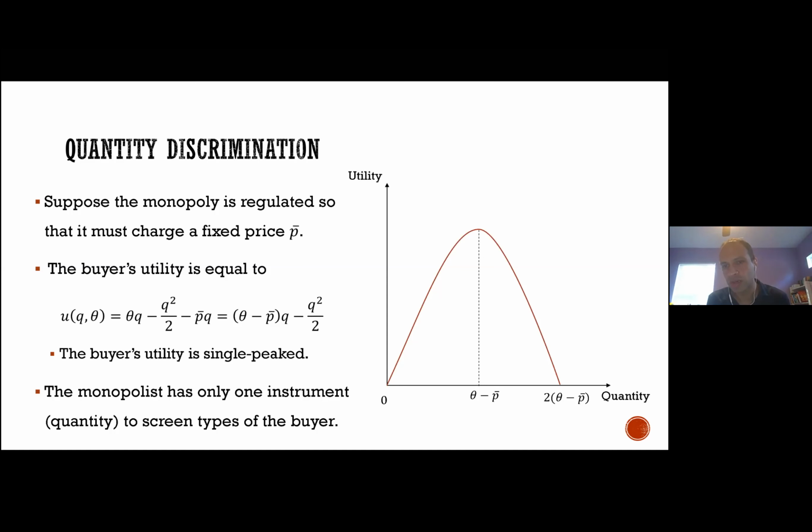So naturally the question over here is now, what do the screening contracts or mechanisms look like? What kind of quantity schedules can the monopolist implement in this scenario? Because the transfer payments are exogenous, they cannot be carefully designed, right? And given that class of screening contracts that the monopolist can implement, which one is the optimal one? Those are the kind of questions I'm going to be tackling in this paper.